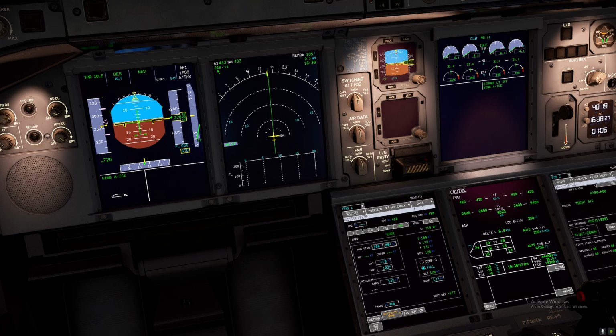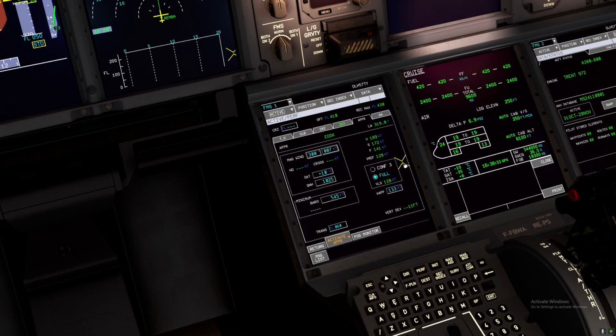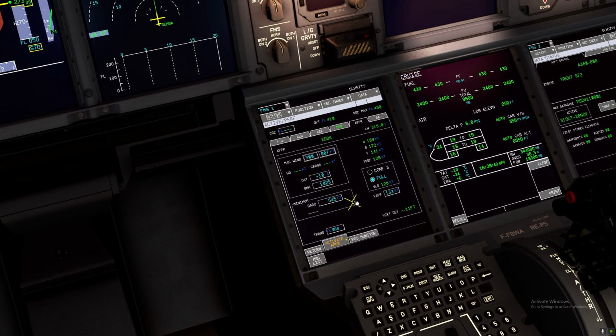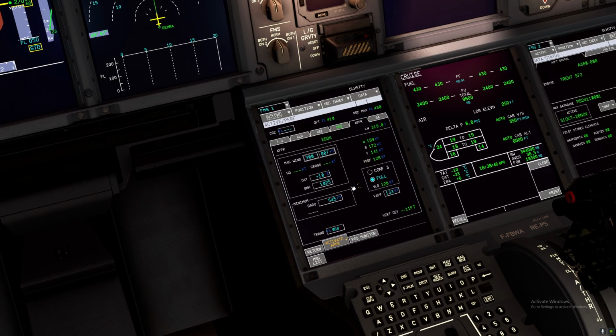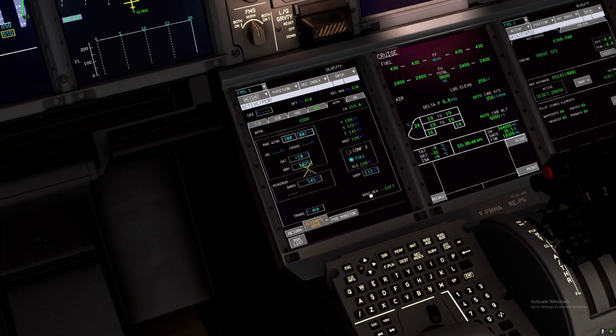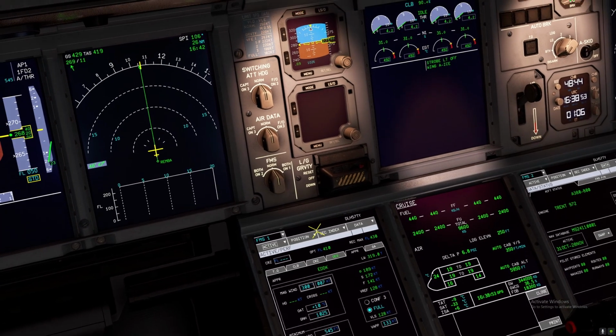We can use Auto Brakes 1 absolutely fine with lots of room to spare, so that's all good. We're going to use flaps full today and not config 3, so that means our arrival performance is all set and done. Our go around performance we won't need to do because we're just going to leave that automatic. Our final approach speed is automatically calculated for us, which is 133 knots.